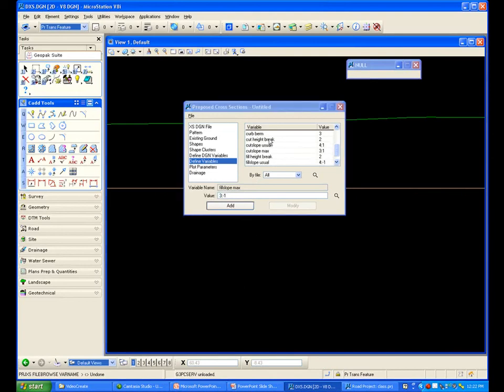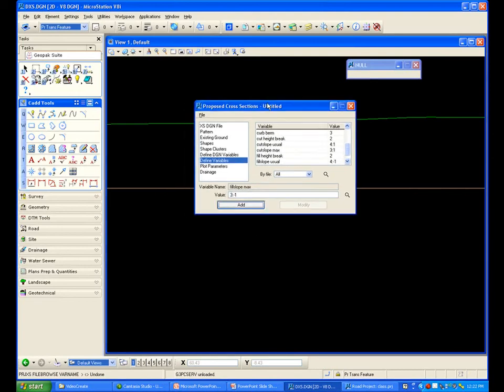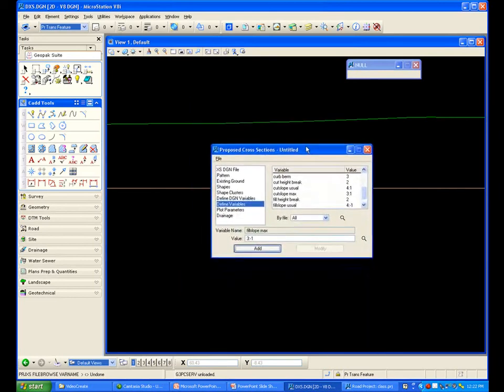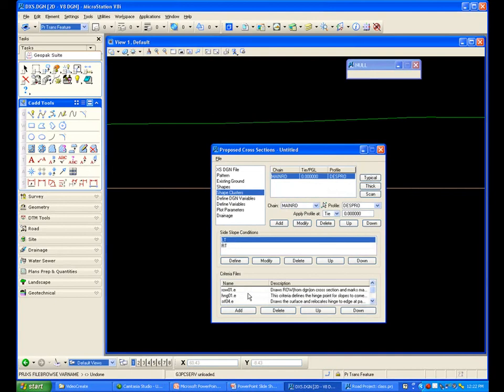So once we've added all this information in here, now whenever you use the typical section, it's going to prompt you or put all the criteria needed information in, where you will have to go in and put this information in also, but the criteria will already be loaded. You won't have to go in and load this criteria yourself.